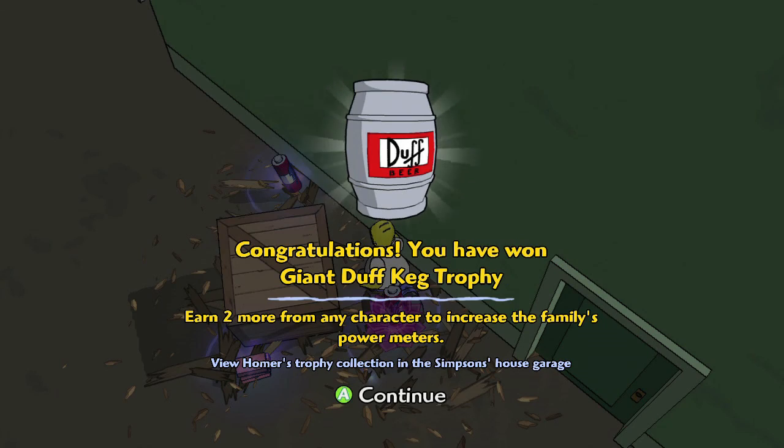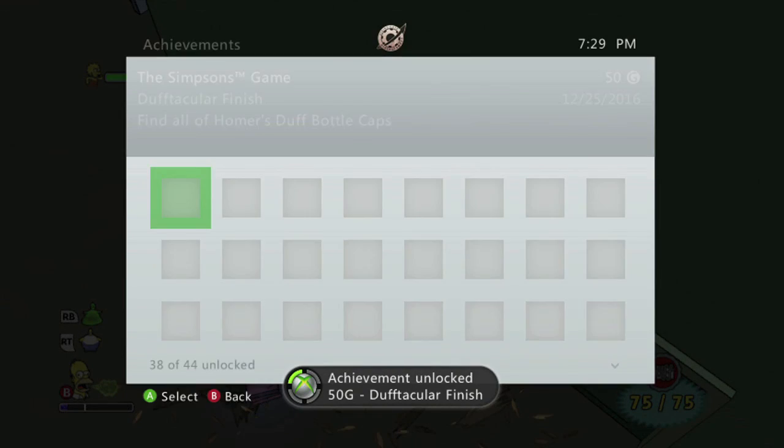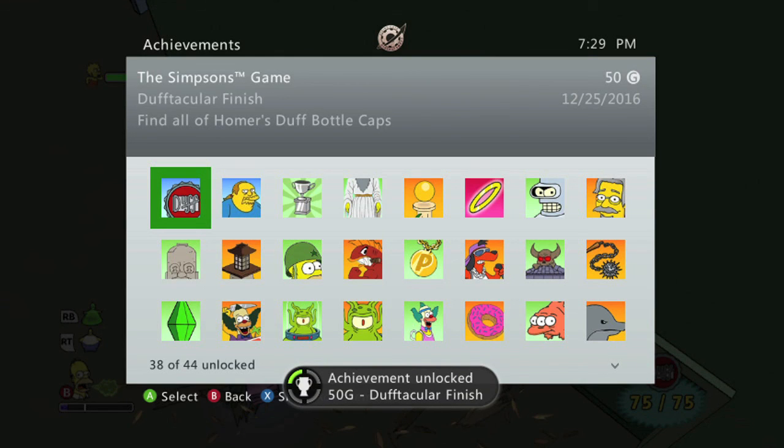There's the last one. There's your power-up, and there should be your achievement. There it is, 50 gamer score, and that's all there is to it. Don't forget to check back soon for Bart's collectibles, and that's it.